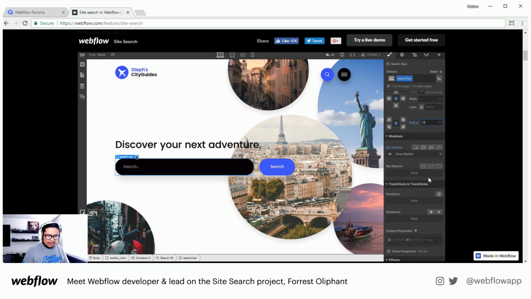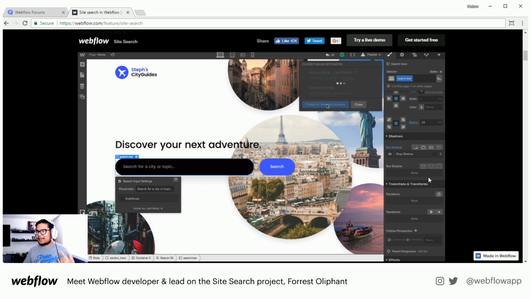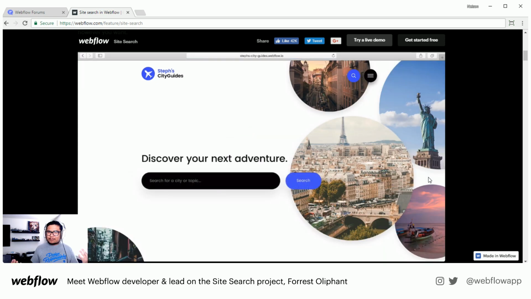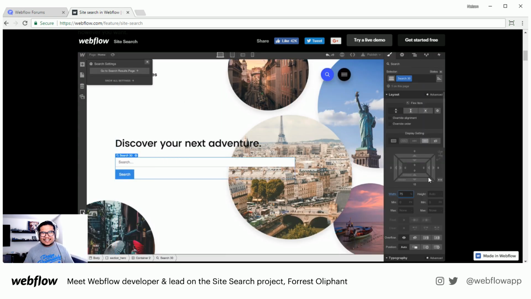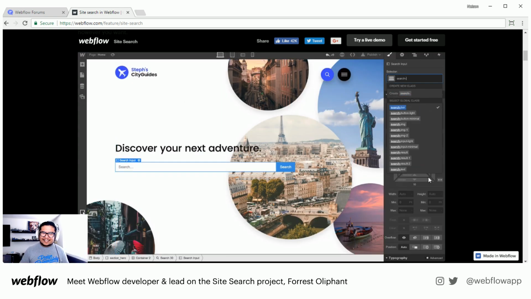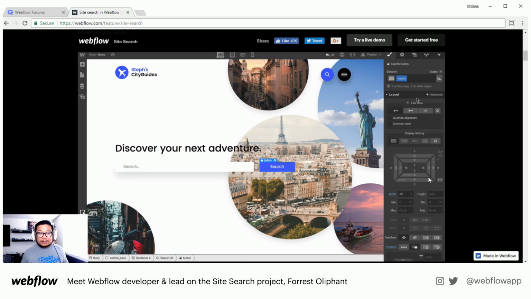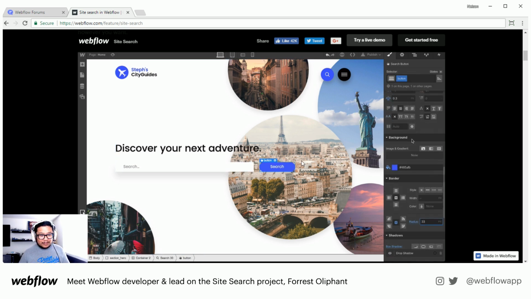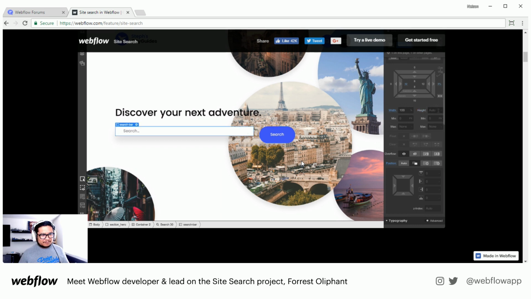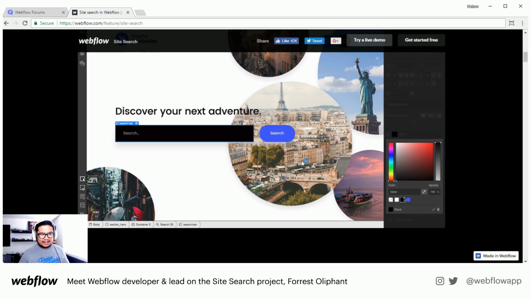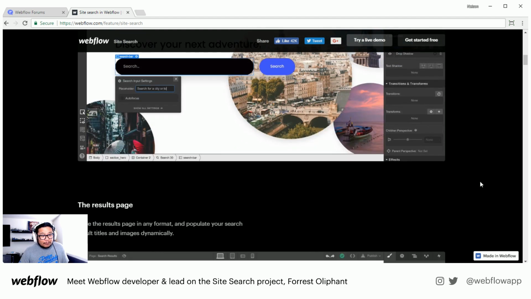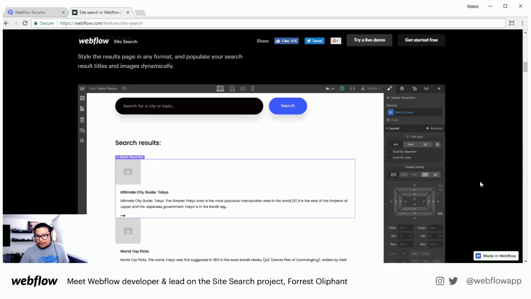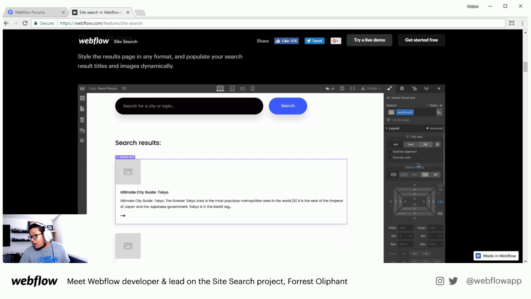Or taking something like Fenberry. I know I've used Fenberry in the past before Webflow had any site search, so I had to use Fenberry because it's free, but the search results page didn't really look that clean, so I just had to do it the way it is. But now, as you can see in this video demo, it's super easy because it's in Webflow. So yeah, Forrest helped out a lot with this new feature, and again, I want you guys to meet him.